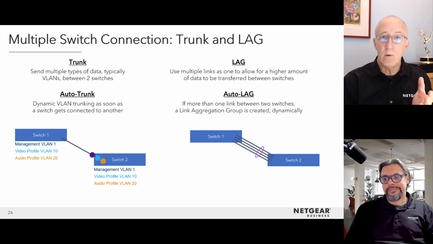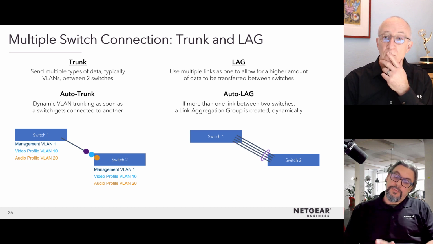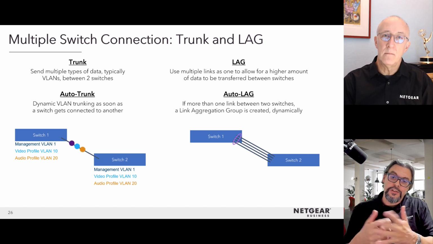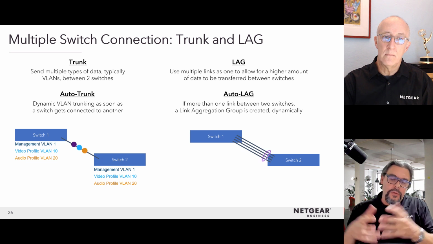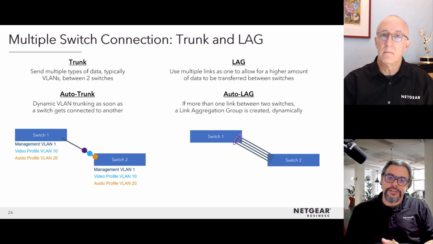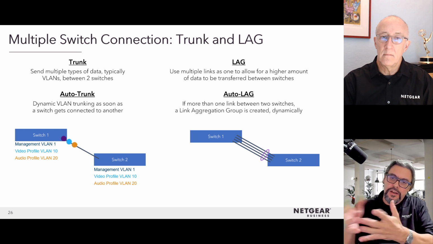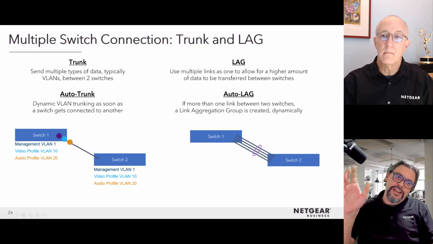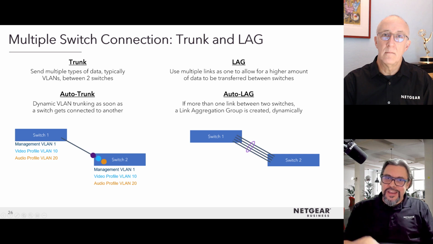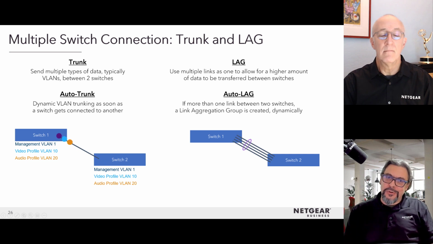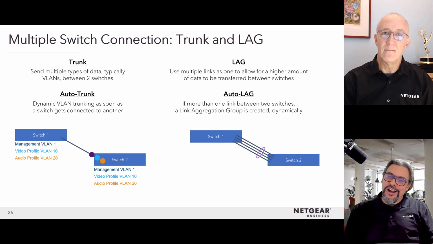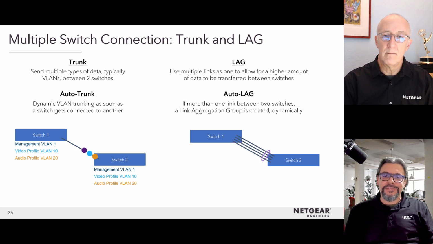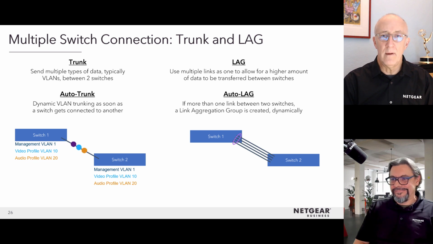And then when you connect the switches together, then it's automatically trunked or auto-lagged, right? That's right, because you need to tell switch 1 that you have a blue video profile and the orange Dante or audio profile, and you are going to replicate that somehow on the other switches. And NETGEAR cannot disclose the roadmap for next year in 2022, but I wouldn't be surprised if a lot of even better ideas would show up sometime. Absolutely. I know that's going to happen.